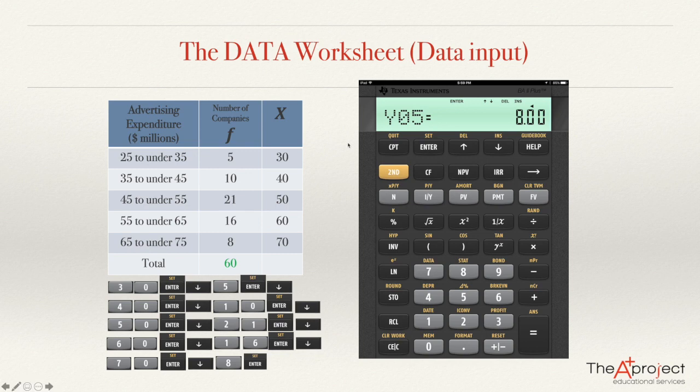Of course, we can review our work. So we can scroll up to see if we have any mistake entering the data. If we notice there is a mistake, we can make a correction, and after we make the correction, don't forget the enter. Okay, let's see now how we can see the statistics that we can compute from this table.